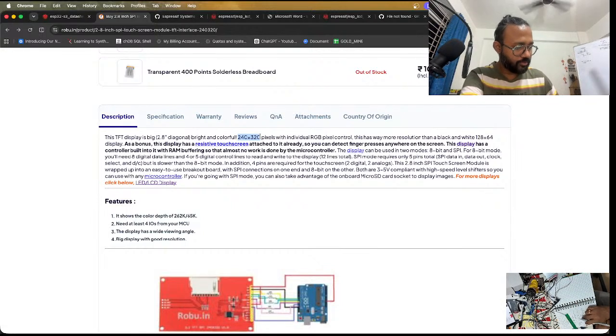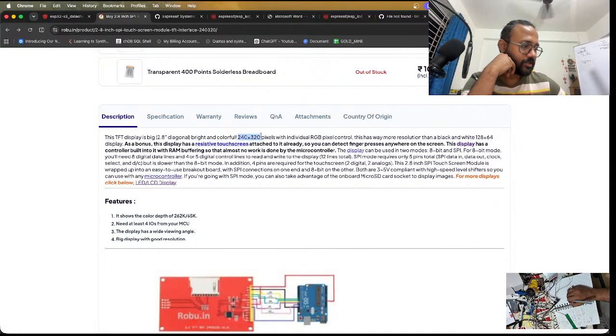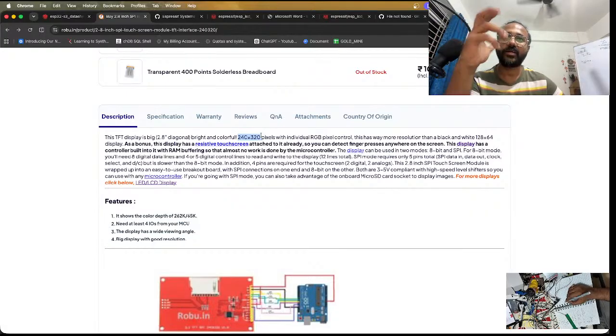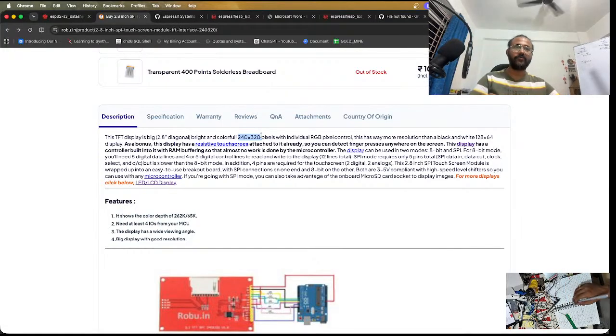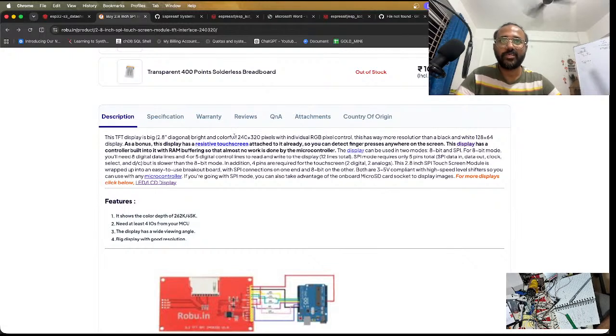In the UART we understood, right? So here, I was telling you 240 by 320 pixels, this is the hardware that I have to figure out. It says individual RGB pixel control. It has way more resolution than a black and white one, which makes sense obviously.